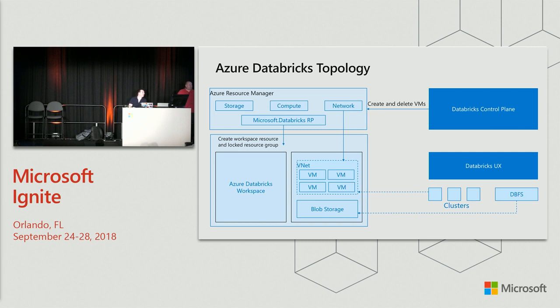This is based on DBFS, which is an evolution of HDFS. So it's Databricks File System. Everybody has to do their own file system. But they've done some smart things in it, so it's not just a file system for the file system's sake. They actually get better performance compared to Spark, which is kind of neat because it is Spark. So it is a good thing. Now, here you also have the decoupling of compute and storage. So when you create a Databricks cluster, you have the possibility to specify how long it should be running for. Should it run for 24 hours, or should I terminate it after a certain time of inactivity?